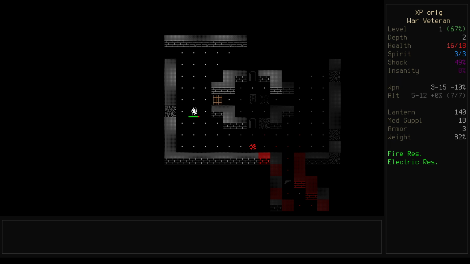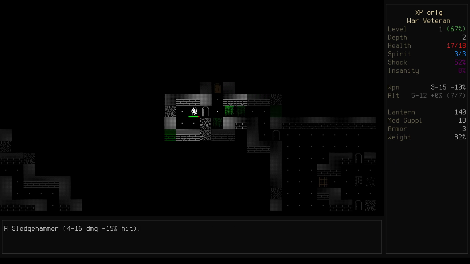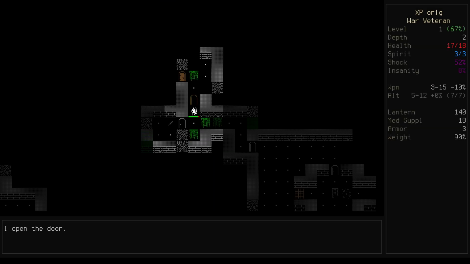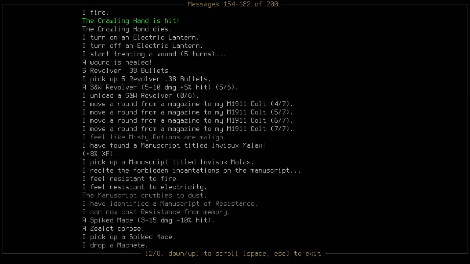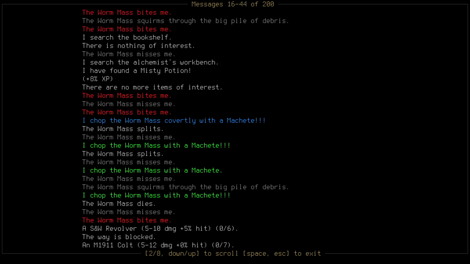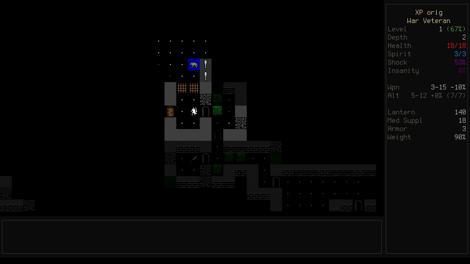I suppose I should keep the machete to throw, but I'm really curious. So yeah, it sure looks like sledgehammer, baby. So we can drop the machete. Wolf looks wary. A wolf is in my view. I don't think I saw wolves before, did I? And I didn't get XP. Let's just make sure there's nothing about wolves in here. Yeah, so XP you get from monsters is directly tied to how disturbing they are, how much shock you get from them.